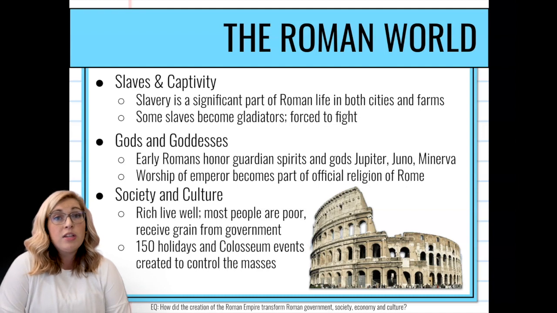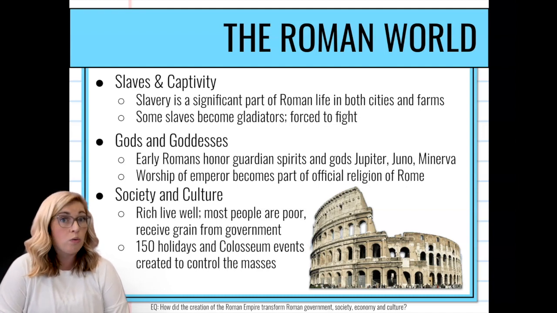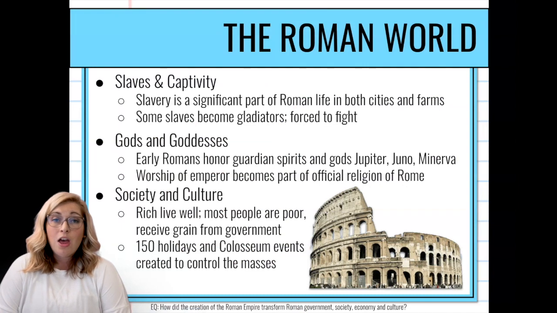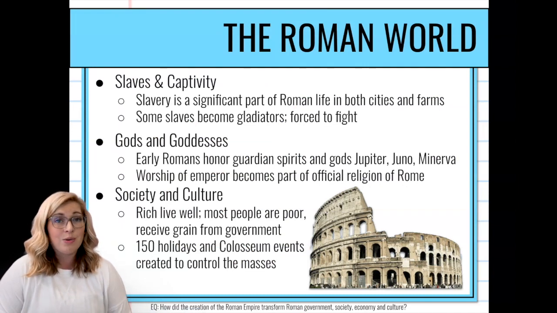So this is what the Roman Empire looks like. And it's going to lead us into our next video where we talk about how Rome starts to come to an end. That Pax Romana is going to come to an end, and we are going to see Rome come crumbling down. So make sure you tune in for that one.